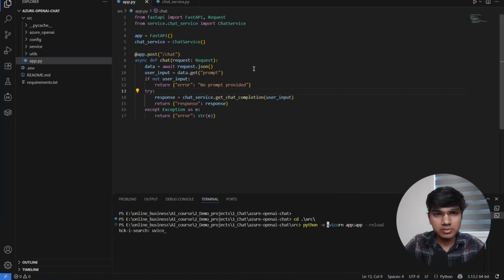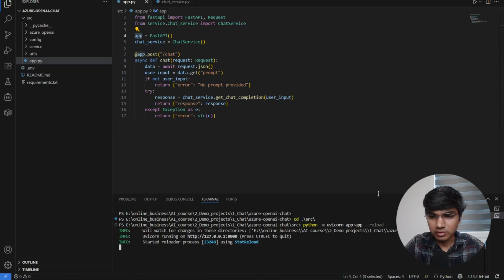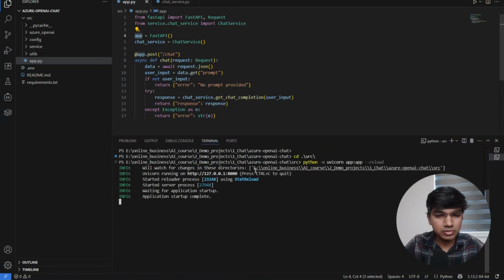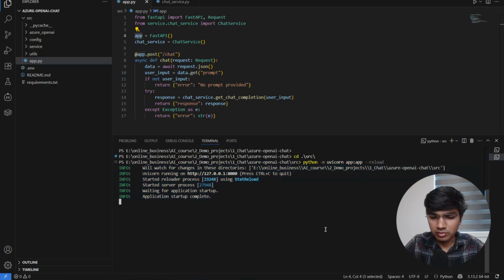This app is the app I'm using, so I'm giving that here. Once you start the application, it's going to say that Uvicorn is running on this localhost and port. This is where the application can be accessed. It is exposing these endpoints at this URL.